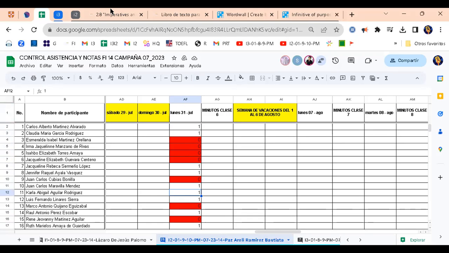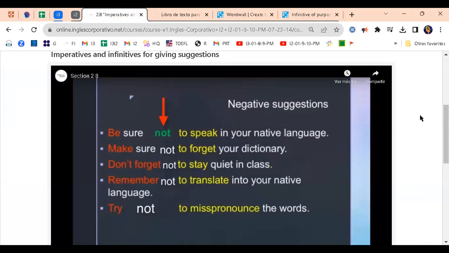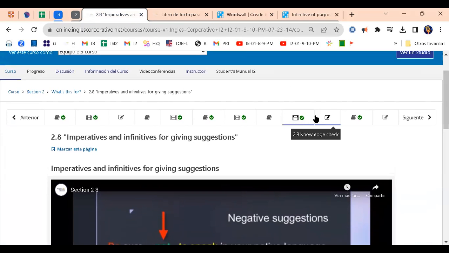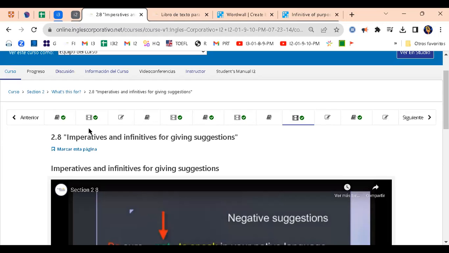So far we have been studying until, let me see, until this grammar point, until this one, 2.8. So my suggestion will be, some of these exercises are just writing or reading or completing some readings or activities like that. So you can do it, right? But the grammar points we have covered are, I continue with you since I think, let me see.